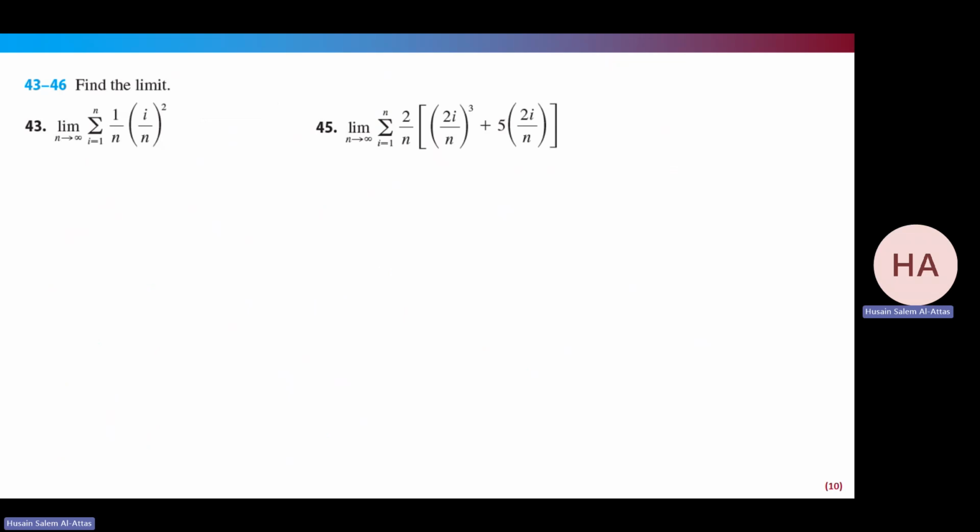Okay. Sometimes it's not only doing calculation with the summation. Also, I need to do what? The limit. And this is the form which we will use when we do the area. Okay, but let us do the limit with the summation. So 43, I need to do the limit of this summation.